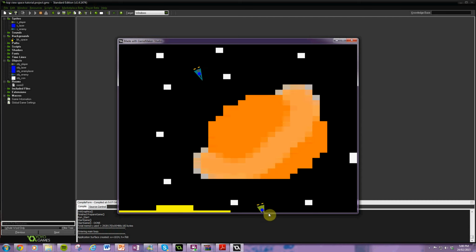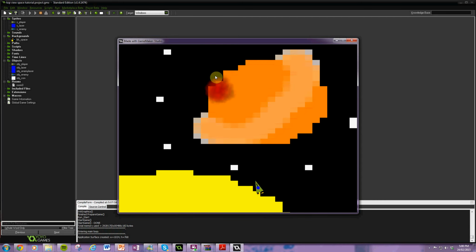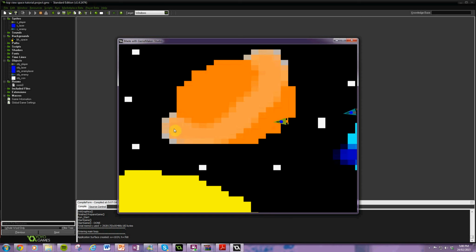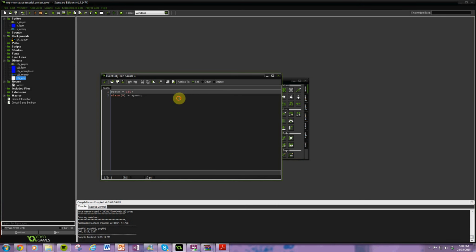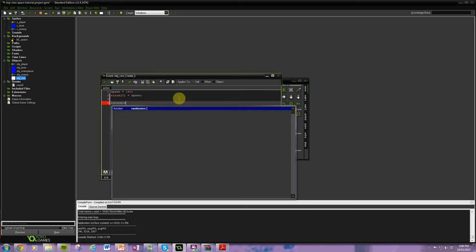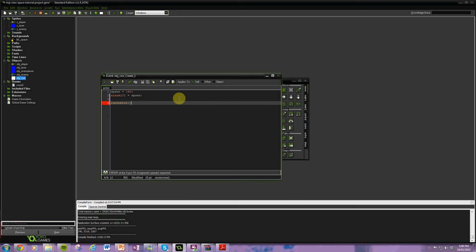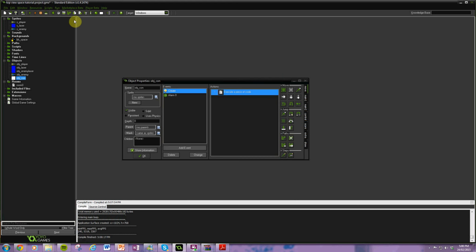Happily flying around. Look, and the enemy shot me. Yep, it's shooting me, they're shooting me. They only get one shot. Yep. And one thing you should do in the create event of the controller, just say randomize, so all the random things are actually random and they don't just follow a pattern.